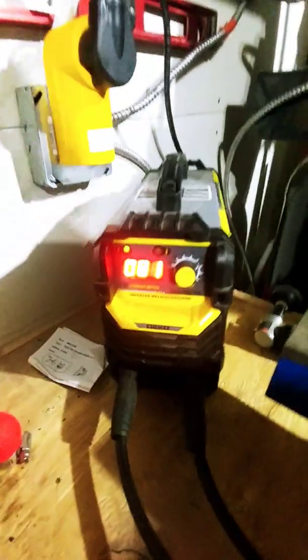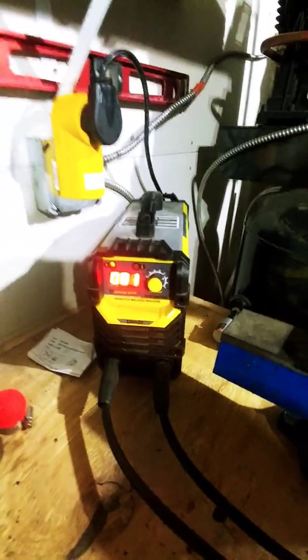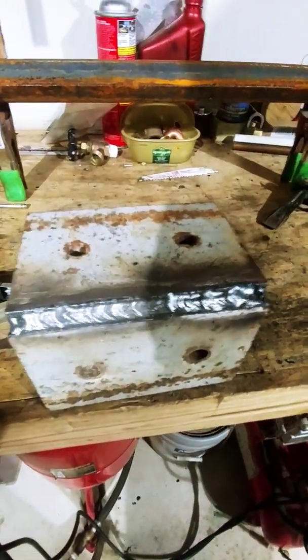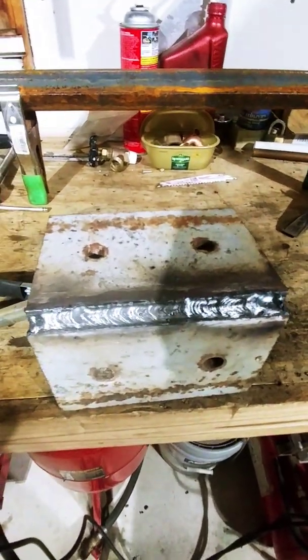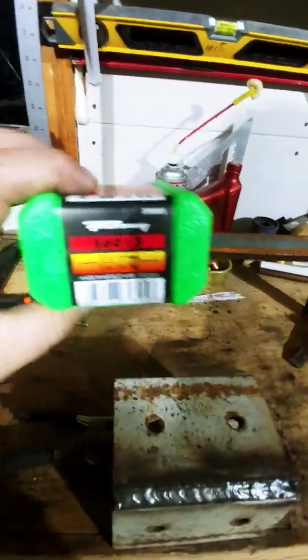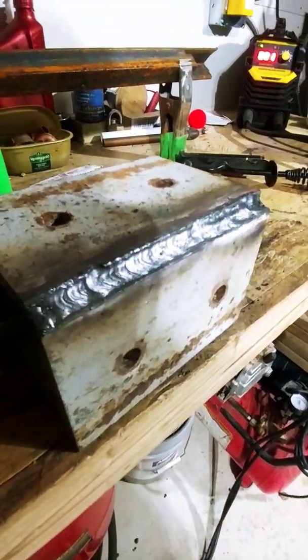But I'm telling you, this thing kicks ass. On 220, it absolutely kicks ass. I just ran this. These are 2 beads. It's still hot. And it's 6013. What's that? 3/32 rod. It loves this rod, by the way. It loves it. But look how nice that is.